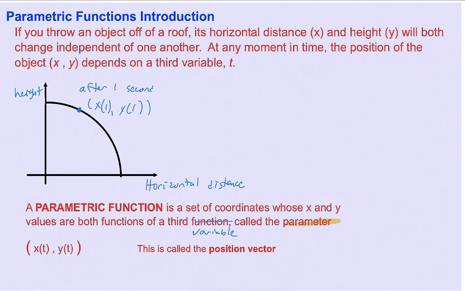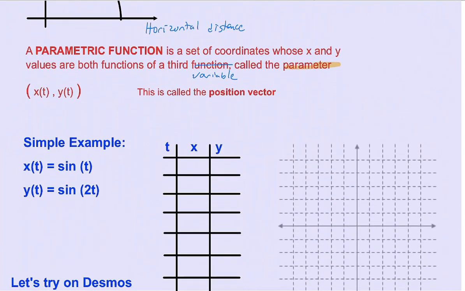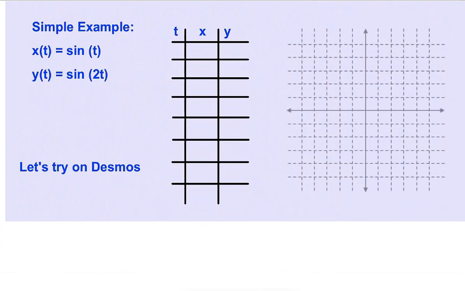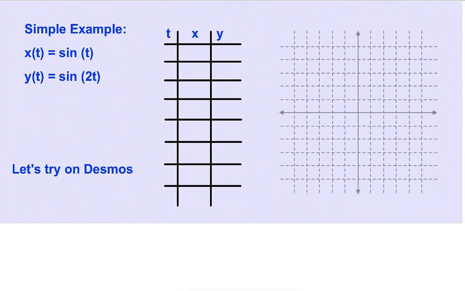Okay, let's take a look at an example, and it'll make a lot more sense. So here's a pretty simple example. We've got a parametric function, so two different dependent variables, x and y, that both depend on t. Usually we think of a parametric as where the t is time. It doesn't have to be though.